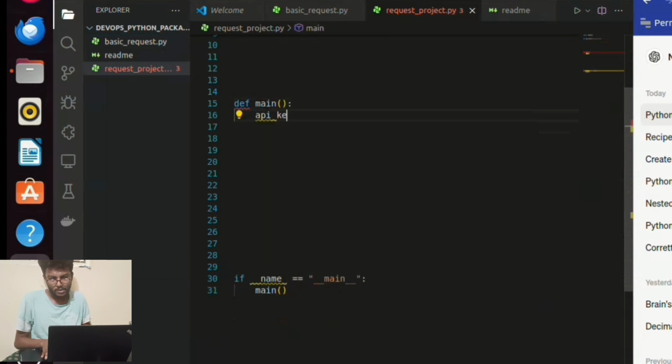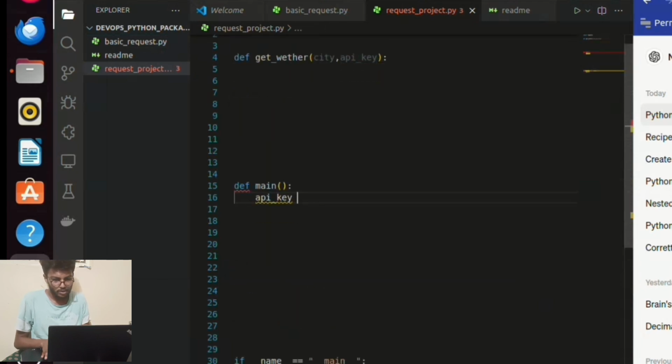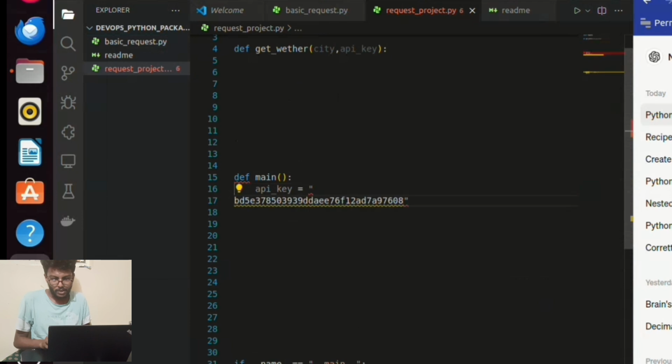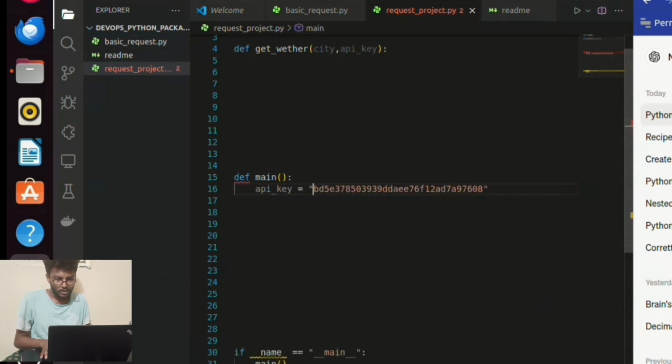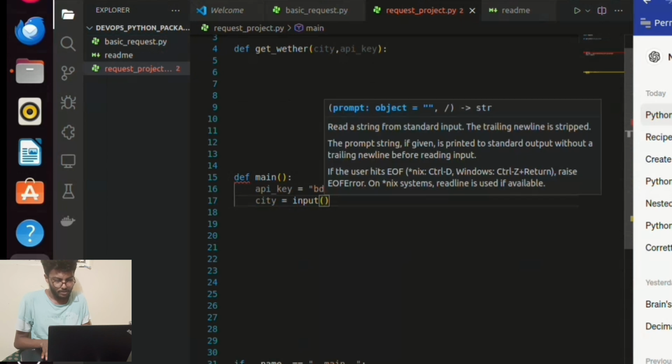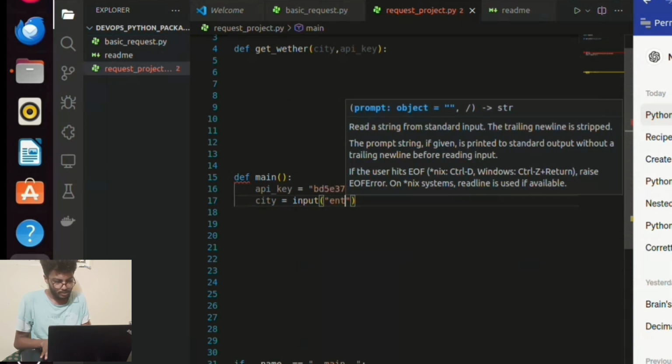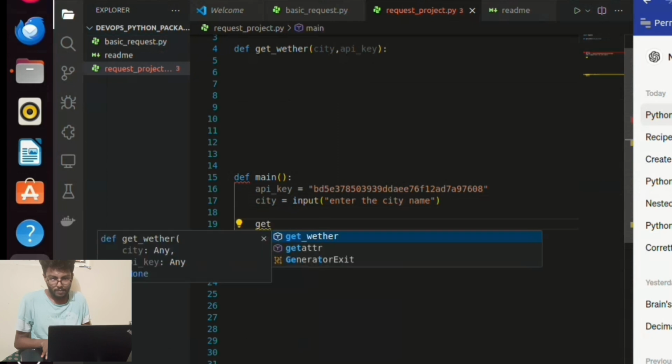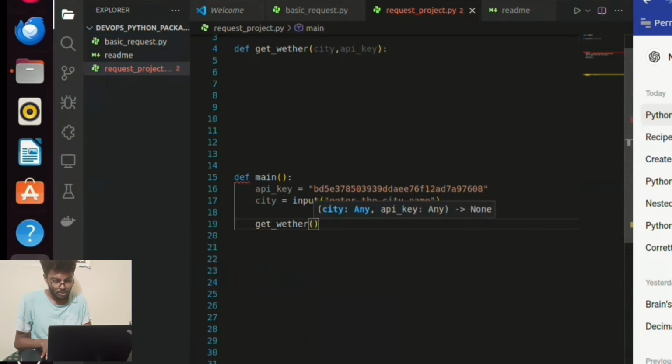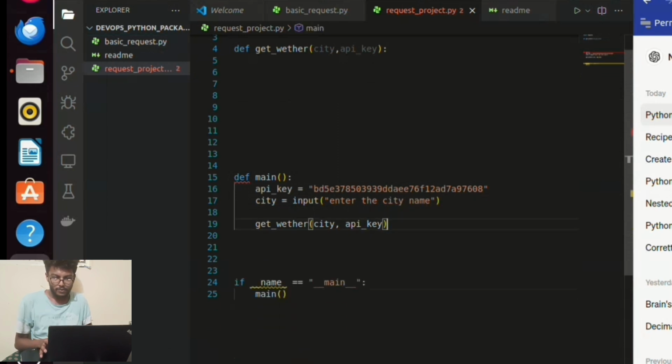The first argument is the API key, which we got from GitHub. And the second one is city. I get this as a user input. We enter the city name. Now I call this function with these 2 arguments, city and API key. Okay, this is enough for main function.